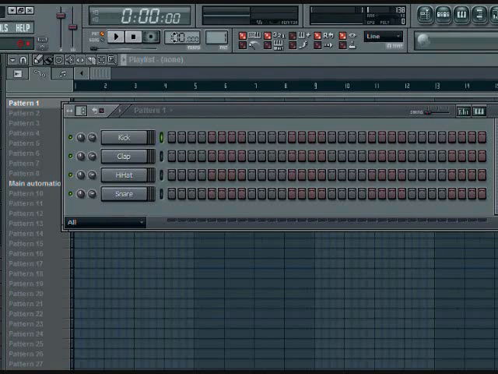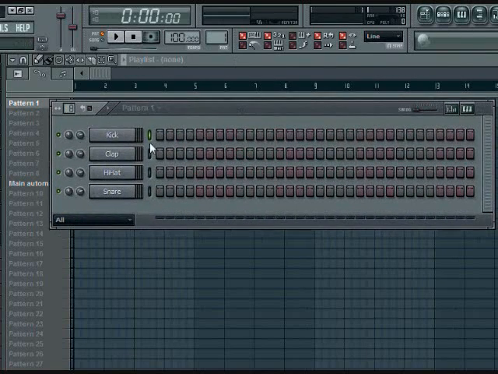And then I'm going to create a little basic drum pattern right now. So these represent drums. Every time you click one of these buttons, it's going to call up a sound from your file. So right now, if I put a button on the kick, you hear it. It calls that kick up. And then if I put on the clap, it does the same thing. So this is saying what sounds you're going to call up. And it puts it in a grid form, which makes it a little bit easier for you to organize it. So I'm just going to do a real basic pattern here. Nothing too special, just a basic pattern.